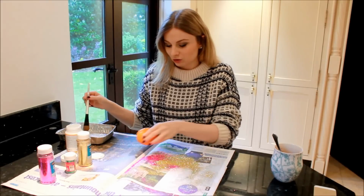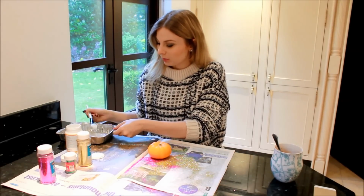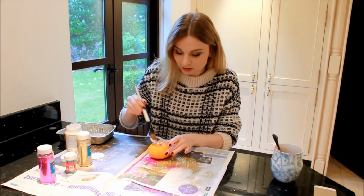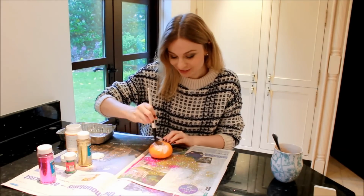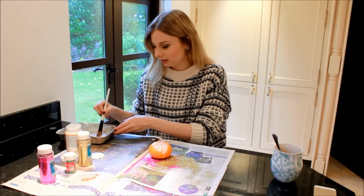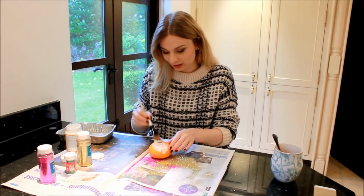So for this one, just take your little Munchkin pumpkin, which is the cutest thing in the world, adorable, but a massive rip-off at £1 each at Waitrose, and just cover your pumpkin in the glue.